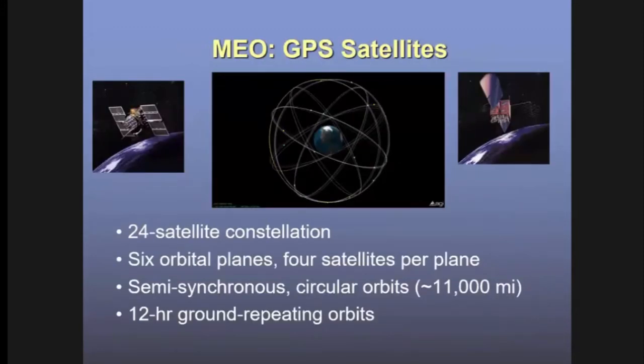There's not much use for medium Earth orbit — periods of about 12 hours — except that it is where the Global Positioning System NAVSTAR satellites are positioned. This is a constellation of 24 satellites in six orbital planes with four satellites each, in 12-hour orbits. Originally designed for military purposes — special forces, submarines needing precise positioning — there are always several satellites visible, so you can triangulate on their known positions to determine where you are on the Earth's surface.